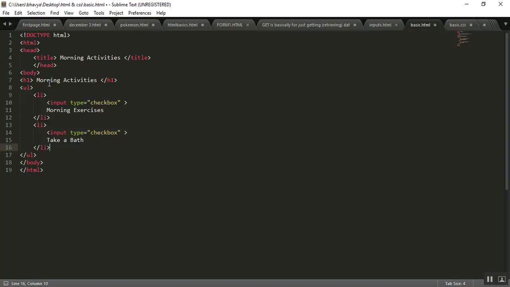And also one more li. And I will give input type again. It would be checkbox, and one more message would be there, and I will type take a breakfast.